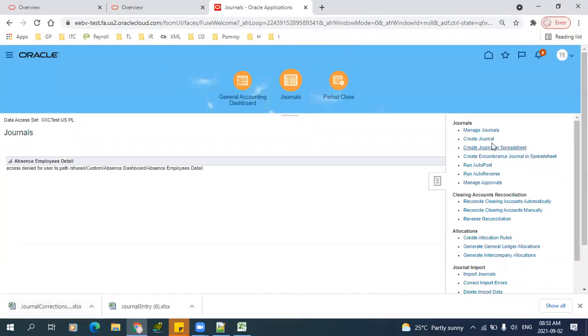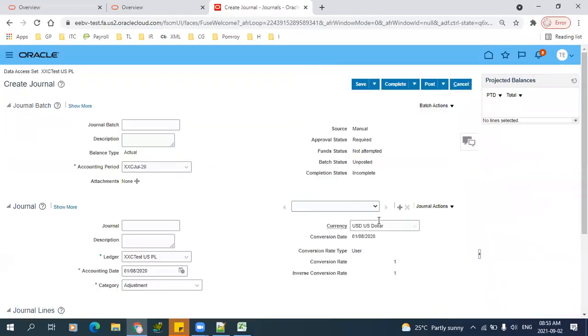This is create journal. Just click on create journal. Before creating the journal, first you need to get ledger access. How will you get ledger access? With the help of a data access set.